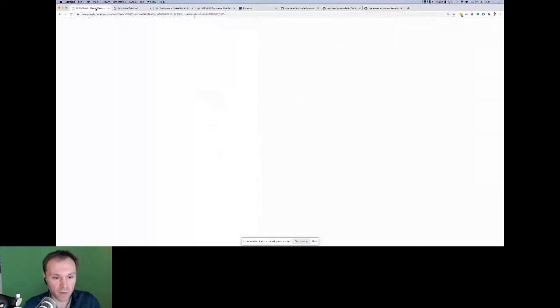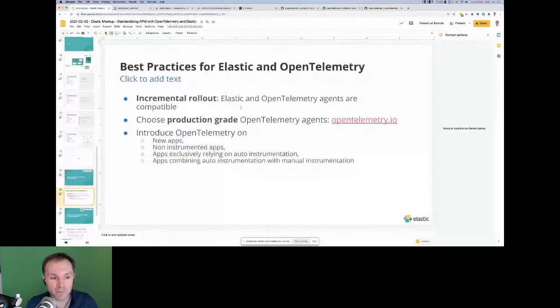share some best practices to embrace OpenTelemetry. Something very important to have in mind is that you can combine applications instrumented with the Elastic APM agent with applications instrumented with the OpenTelemetry agent. The reason it works is that Elastic adopted a while ago the standard for distributed trace propagation, which is called the W3C trace context.